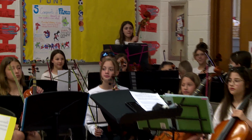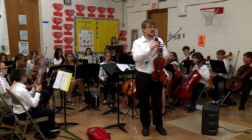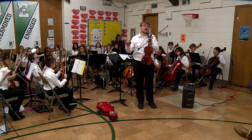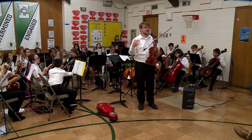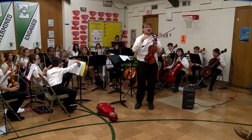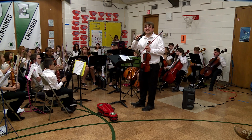The next song that we are about to present actually features all of these sections. Music now that we're learning features part independence. So no longer are we just playing the melody all together. You've noticed we've had harmony. Well, now each section has their own unique part. And to explain that, I'm going to give it over to Aniston and Ella.